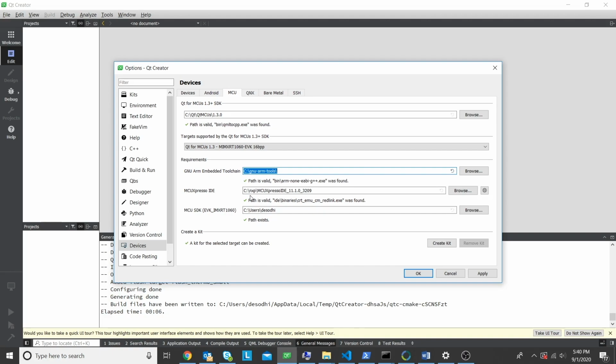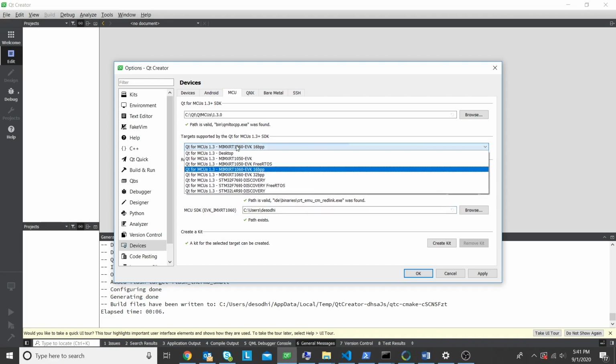Another thing that you will need with the NXP boards, if you look in the docs specifically for loading and working with the NXP boards, you'll find out that you need to install MCUXpresso IDE, which you can get off their website. It's free. If you have an NXP board, you probably have already done this. And similarly, this is incorrect, right? The path exists, but it's not really pointing to anything for the 1060 board.